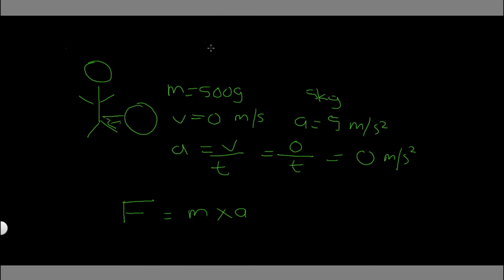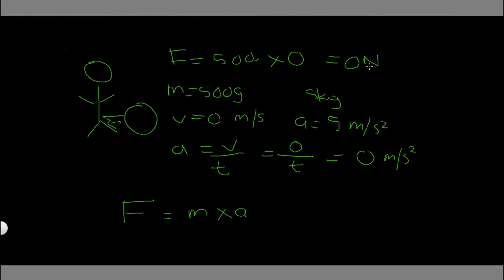Okay, so using this formula that we have just derived, that force is equal to mass times acceleration, let's check if it all sums out. In the first instance, the force should equal 500 grams, which is the mass of the ball, multiplied by its acceleration, which was 0 meters per second squared. And anything multiplied by 0 would give you 0. We should also not forget to write the units of force, which is newtons.